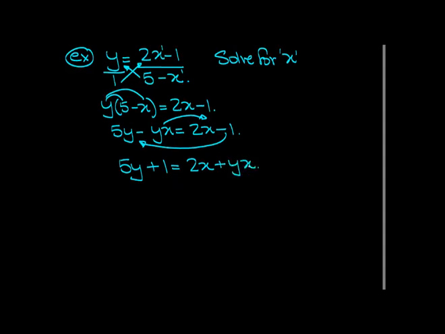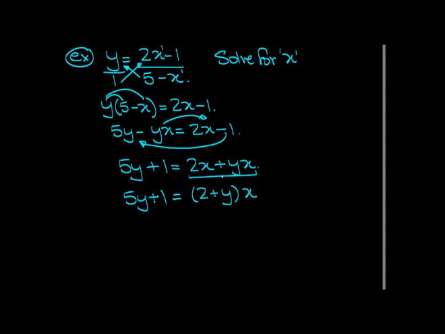Okay, the next thing I want to do is combine these two terms, because I want to collect all the terms that have my variable in it. And again, I cannot combine them because I don't know what y is. For example, if I told you y was 3, then I could combine it, because 2x plus 3x would be 5x. But since I don't know y, I'll do exactly what I did in the previous problem. I can take out an x, because there's an x common in both those terms. I get 2 plus y.